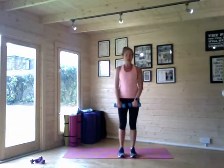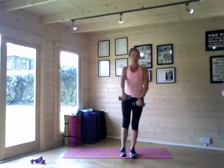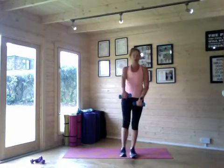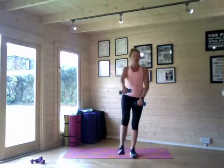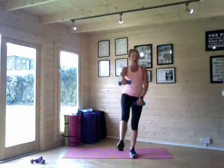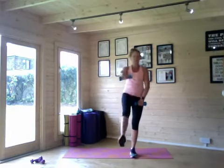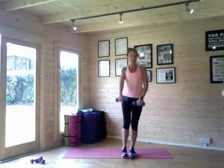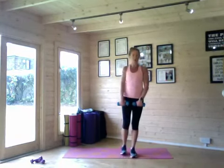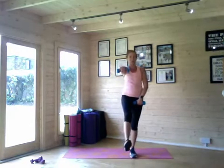We're going to go 10 each side. Are you ready? Here we go. Your foot is flexed, or not overly flexed, i.e. toes are coming up towards you, it's not pointed. So it enables you just to tuck that heel back in next to your other foot. Okay, hold it out for the pulse.